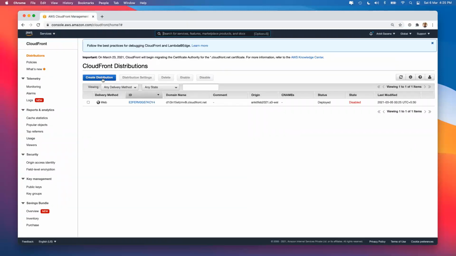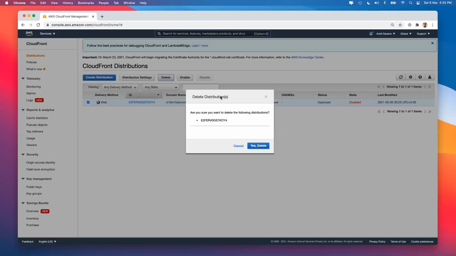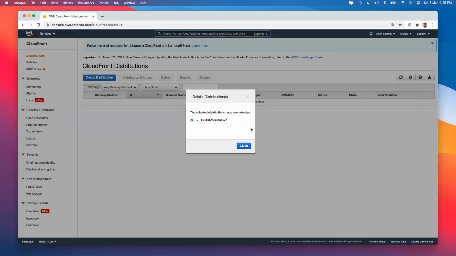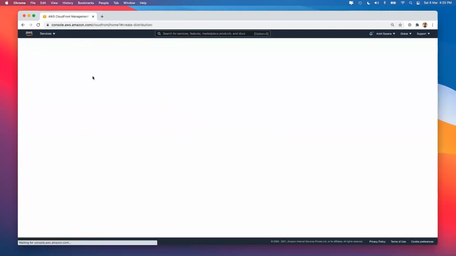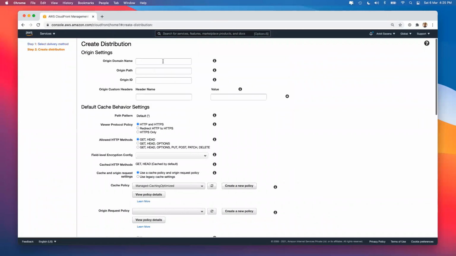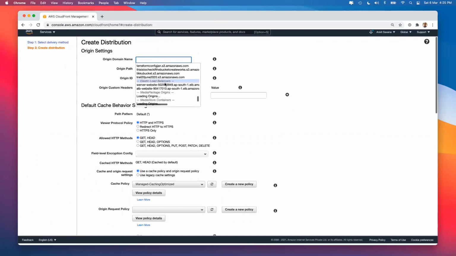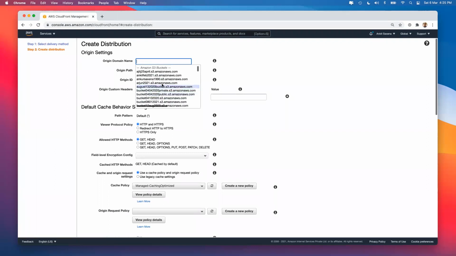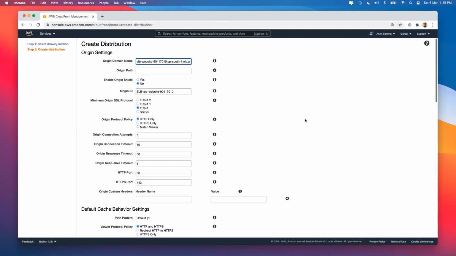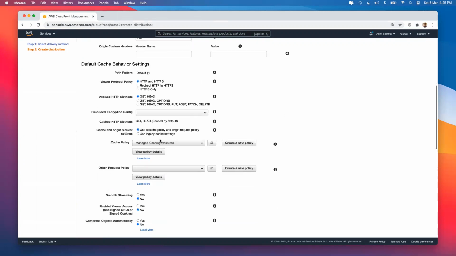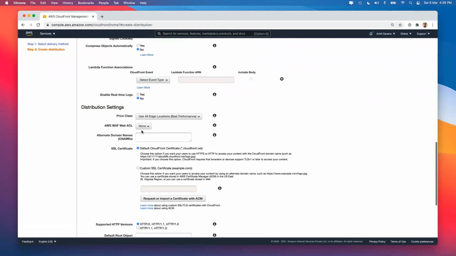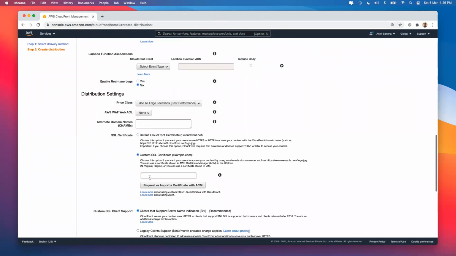So let's go here and, first of all, delete the previous entry that was there and click on create distribution. Get started. Origin name is all these things, along with the load balancer you see, which will already show up over here. So that's my load balancer, the ALB or application load balancer. Here, if I want to redirect HTTP to HTTPS and all the edge locations, the certificate is my certificate, which is for this, which brings us to an issue.